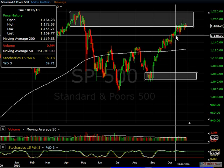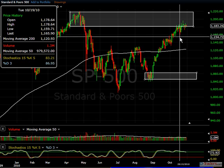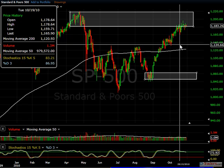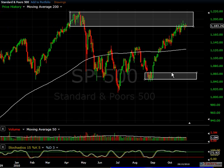We've got the 1160 level, which we can see here. This is the low of the candle on October 19th. And then beyond that, probably get some sort of bounce at the 1150, and then looking to go to the 1130 level. This lower rectangle, this is where, if prices did get to this level, we'd be looking to buy the market. So pretty straightforward. We come to the top of the range, looking to sell, hopefully reaching the bottom.